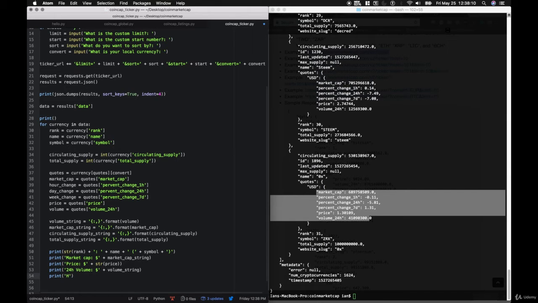And then we need the hour change, day change, and week change. Plus hour change. We'll add a little percent symbol after that. I'll just copy and paste this for the day and the week.